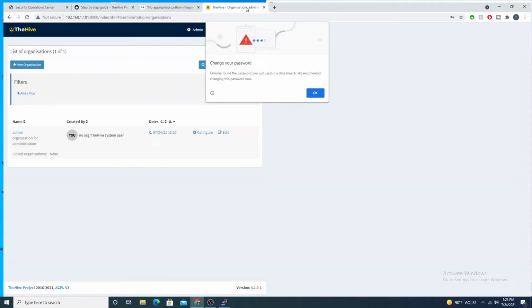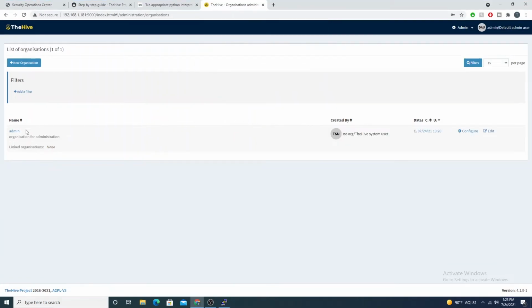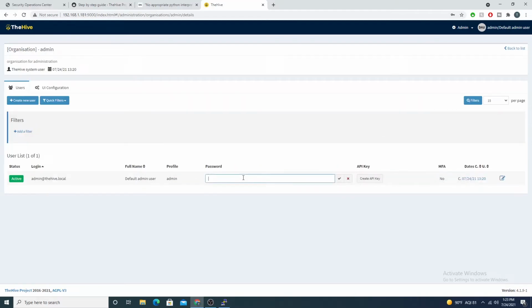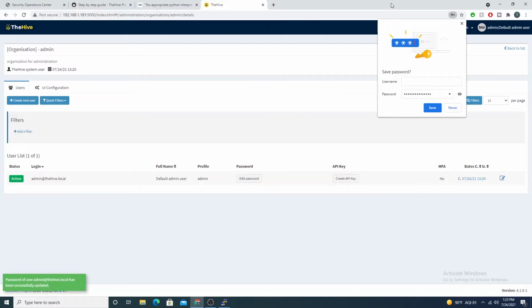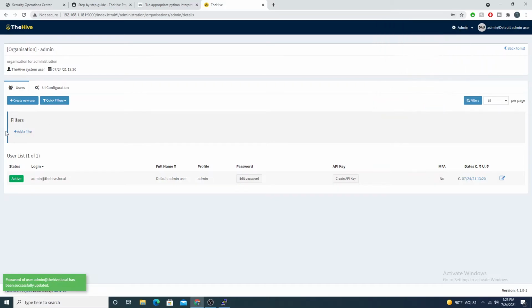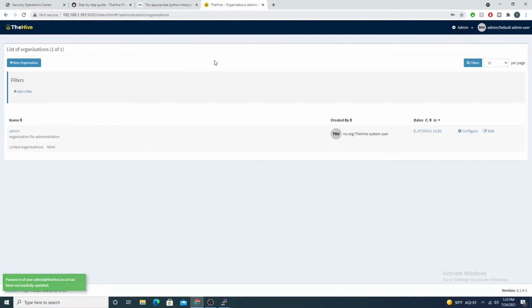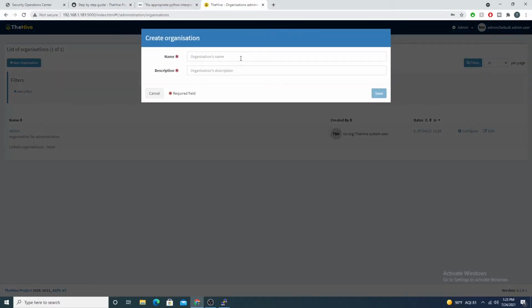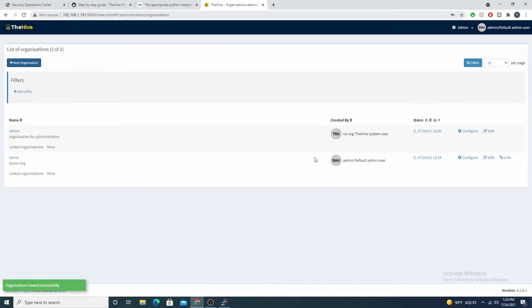And we can get away from the logs for now, so I'll just increase this. So of course, first things first, we want to change the password of the admin user. So I'll just change it to please subscribe. All right, and so that looks good. And what we first need to do is to create a new organization. These organizations will allow us to assign users to organizations. So I'll just create a new organization. I'll just call it demo. I'll say demo org for the description. And we'll go ahead and save that.